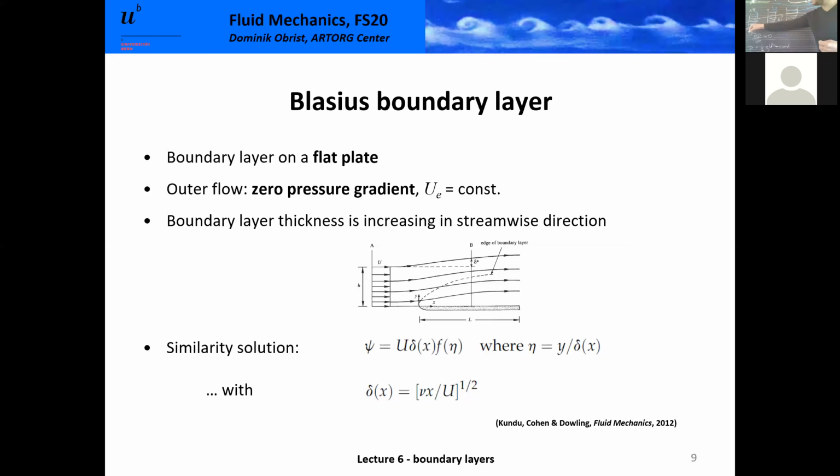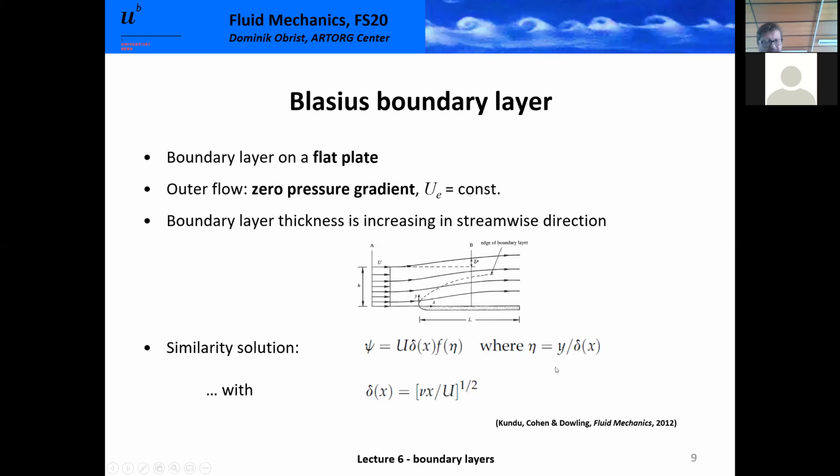And so Blasius had the idea that he could describe the shape of the boundary layer by one single function. So he would not have a flow field like an Eulerian flow field of u of x and y. He would just say it's a certain shape function, and he would just keep on stretching it. Or, mathematically speaking, what he did, let's go back to the slide, he introduced a new wall normal coordinate, coordinate eta.